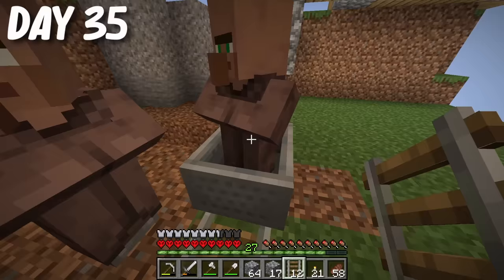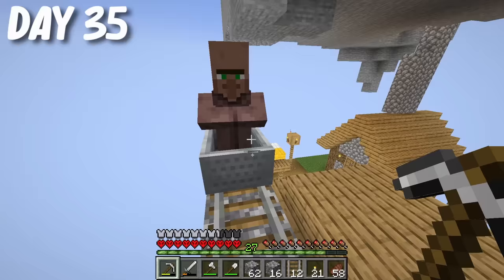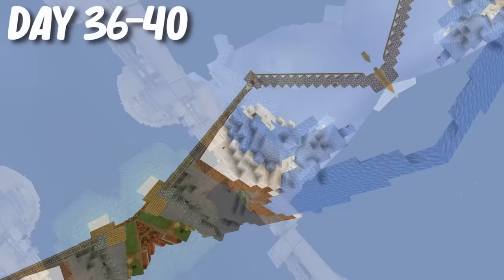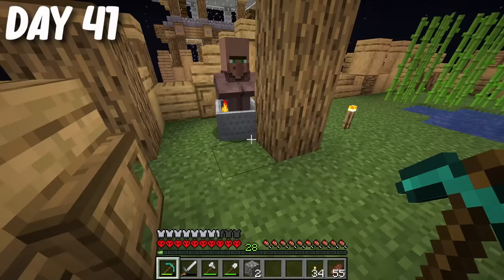And now for the really annoying process of pushing this villager all the way to the top. Now, because I don't have a lot of rails, I'm just gonna have to keep going back down and breaking them and just constantly reusing them over and over again. So I then spent the next few days getting these villagers all the way to the top of the one chunk. That was definitely one of the most painful things I've ever had to do, but the villagers are finally here.